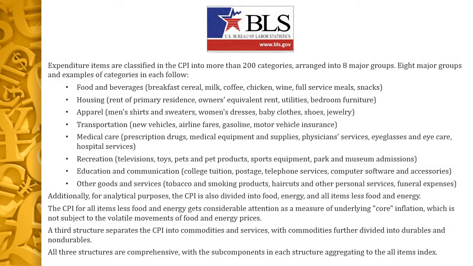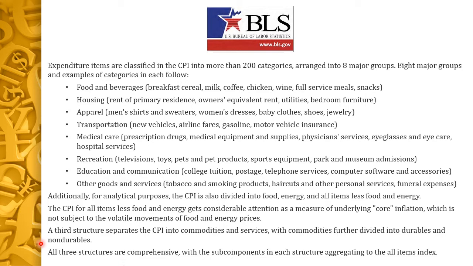Again, going straight to the U.S. Bureau of Labor Statistics, who calculates CPI, I do think it's interesting for students to understand that CPI is classified into many different groups, and different CPIs can be reported out to the public. The 200 categories by 8 major groups are one that you can see people use in individual CPIs. So if we just want to understand housing, and they're talking about housing trends, they're going to use just the CPI on housing. And that is something that in 2008 was really looked at as we saw the housing bubble burst.